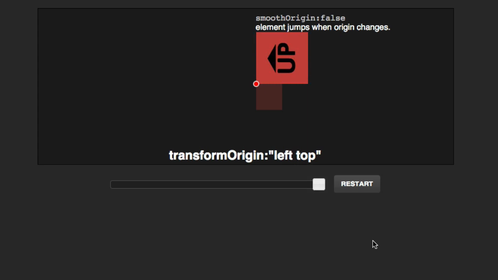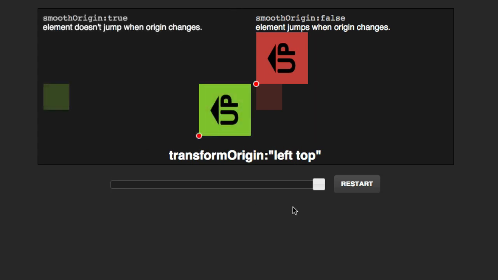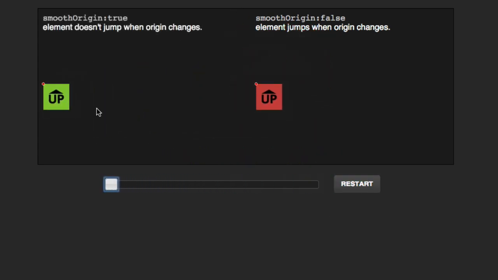I want to point out that this is not necessarily a problem with GSAP at all. It's really behaving the way the SVG spec says it should. But we feel that this is going to frustrate animators quite a bit. So we have a new setting called smoothOrigin, and when we set it to true, we avoid this jump. I'm going to click my magic button right here, and on the left we now have an element that shows what happens when smoothOrigin is true. We're going to use the same animation on both elements. The only difference is the smoothOrigin value.